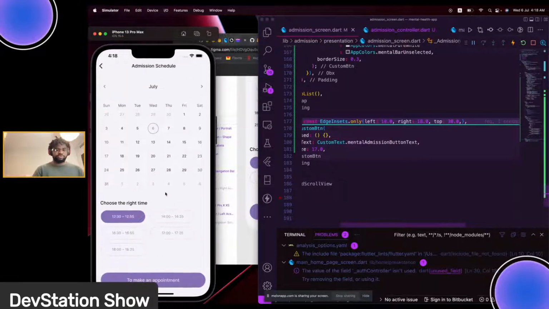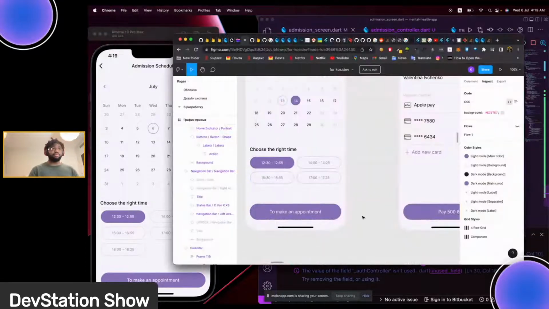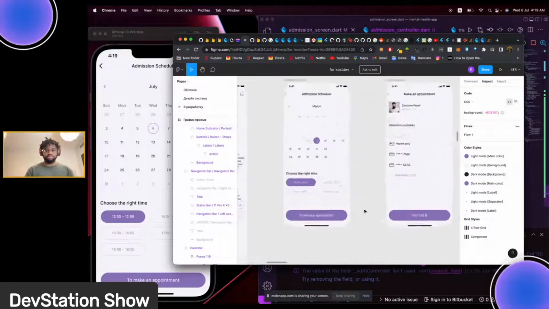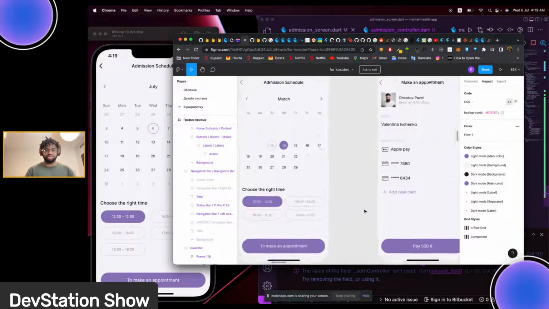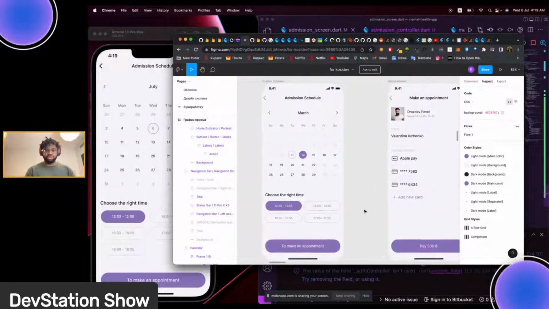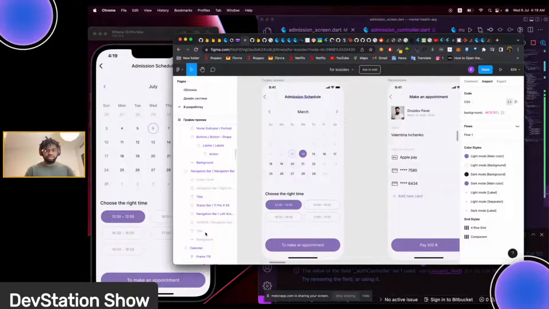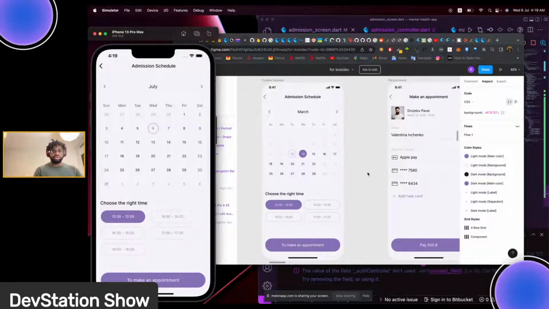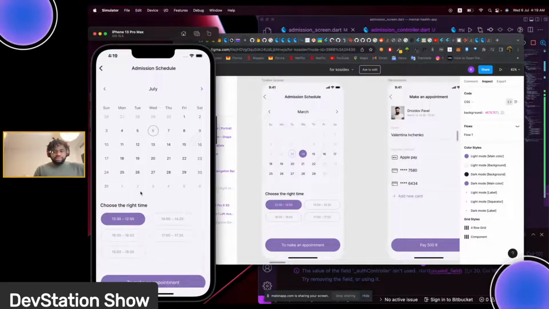Guys, there we have our admission page finally done. So let's minimize, zoom out a bit, and keep this side by side again. Let's look at it and compare this side by side, to see if there's something we are missing in the design.